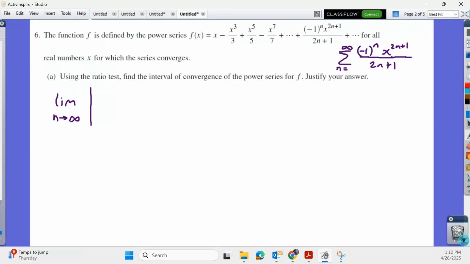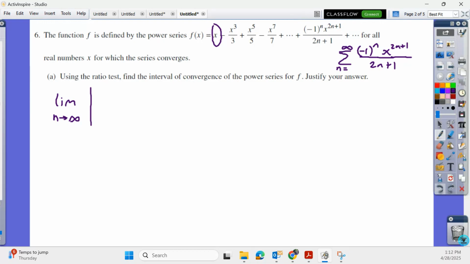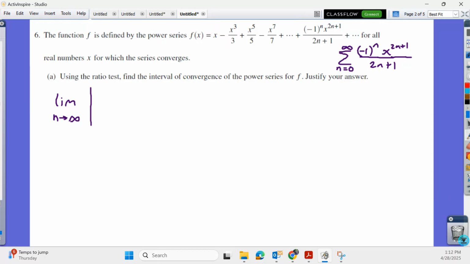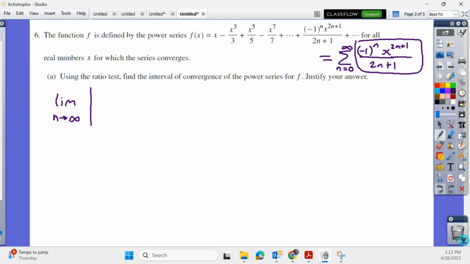And to figure out where it starts, you look at that first term. It's x to the first power, and you look here and you say, okay, that's when n equals 0. That's when I get x to the first power. So that means it starts at n equals 0. All right, so that's another way to write this series, f of x equals that. So this is the general term, or nth term. Same with this, that's what this is. So that's the nth term.